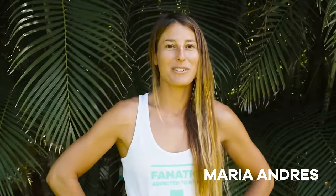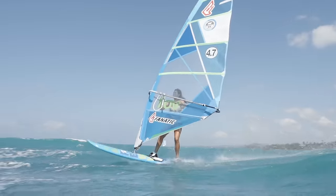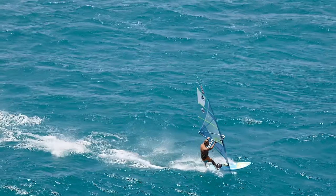I like the FreeWave a lot because I can use it from flat water to little waves to jump and also to surf. It works really nice. And I think it's the perfect board when you want to start into wave riding or even jumping, and it's a fun board.